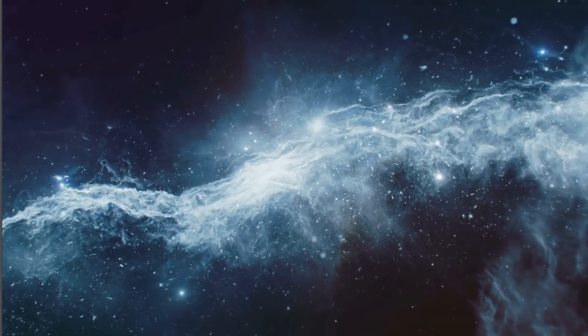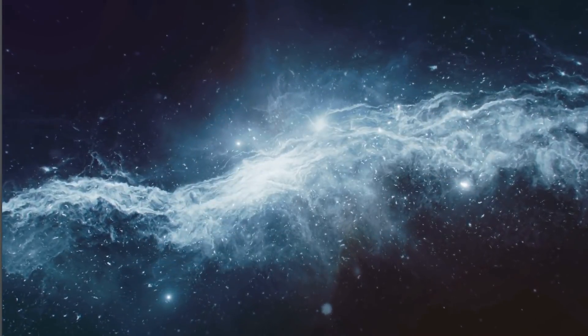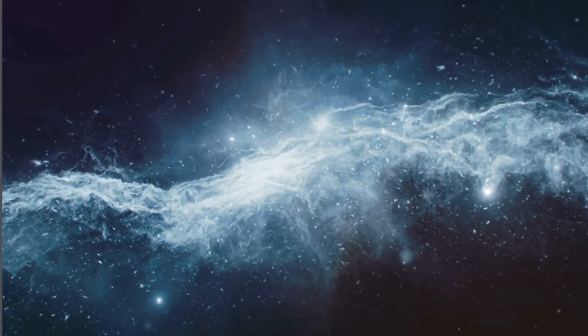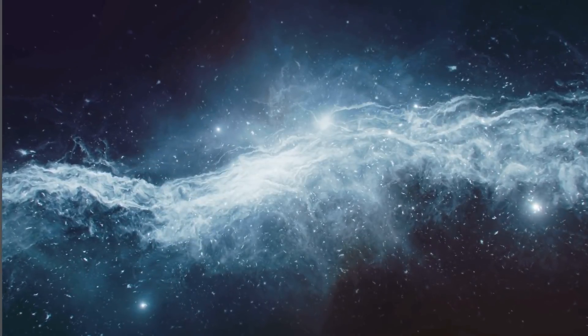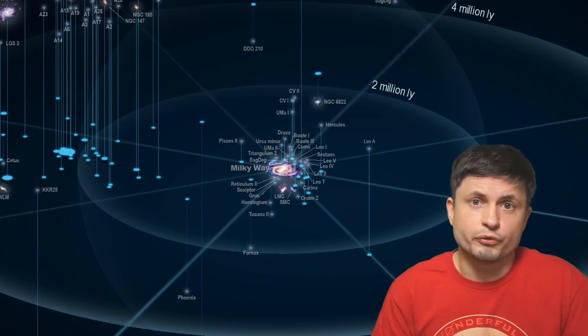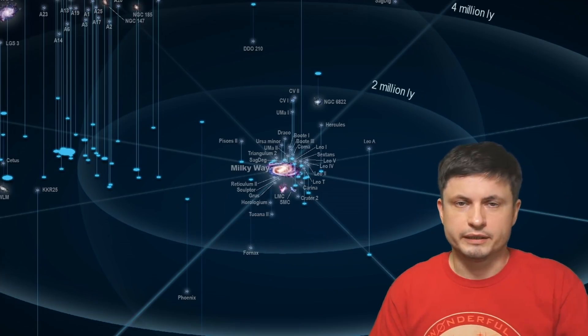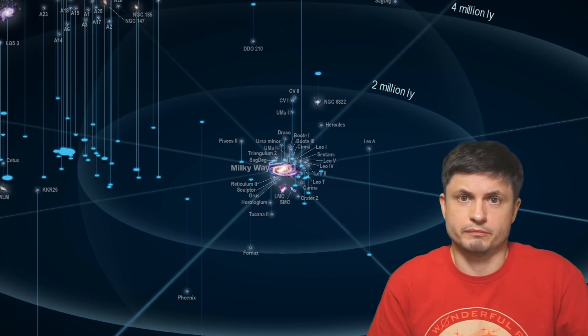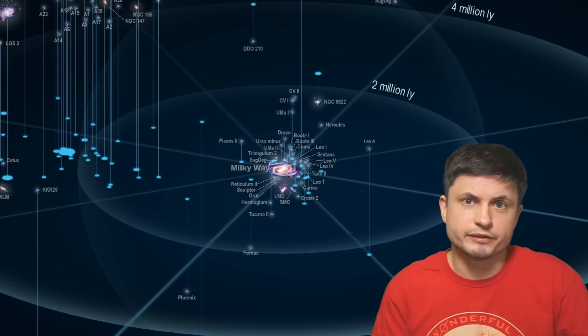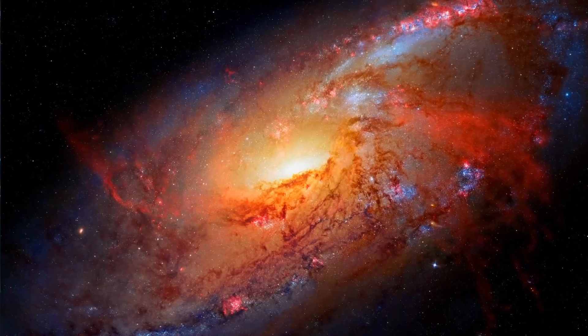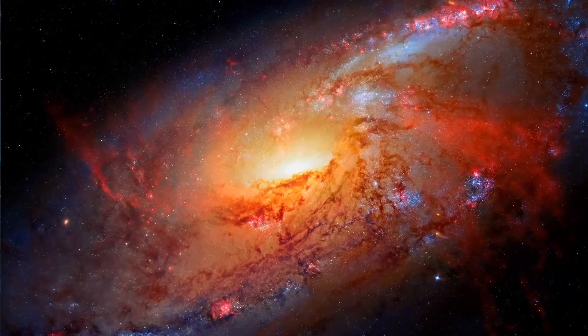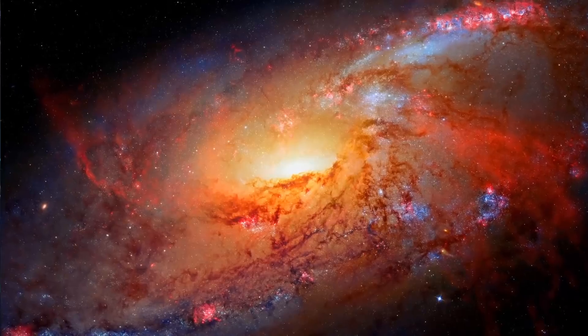Suggesting that none of these dwarf galaxies are orbiting the Milky Way and are instead falling into it and might orbit in the future. For now though they are basically on their first approach. Or at least the 40 galaxies that were investigated in this study. And this also means that all of them are relatively new to this region. They most likely arrived less than 2 billion years ago. With each of these 40 dwarf galaxies having way too much energy and way too much velocity compared to for example the Sagittarius dwarf galaxy. Which means that none of these galaxies spent enough time around the Milky Way to be influenced by it in a lot of ways.